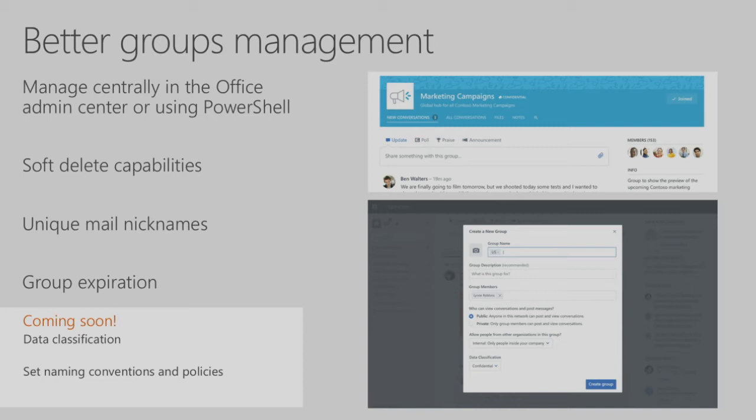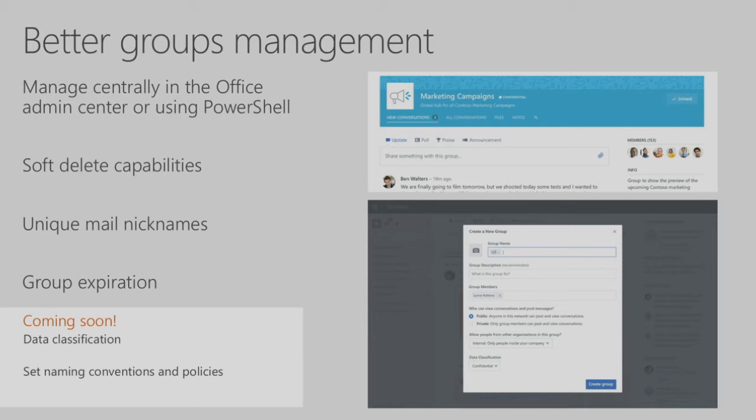Earlier this year, we introduced and aligned with some of the core functionality that comes with Office 365 groups. So today we support soft delete. If you have soft delete configured for your tenant, somebody accidentally deletes their connected group, you can bring it back within 30 days. No problem. Just like that. It's magic. We also support unique mail nicknames for these groups and group expiration to help you keep your group list manicured and tidy within your org to make sure that you're cleaning up unused or unwanted groups.